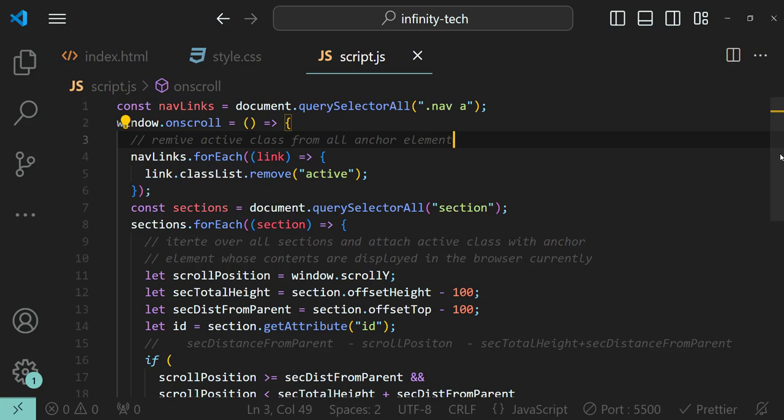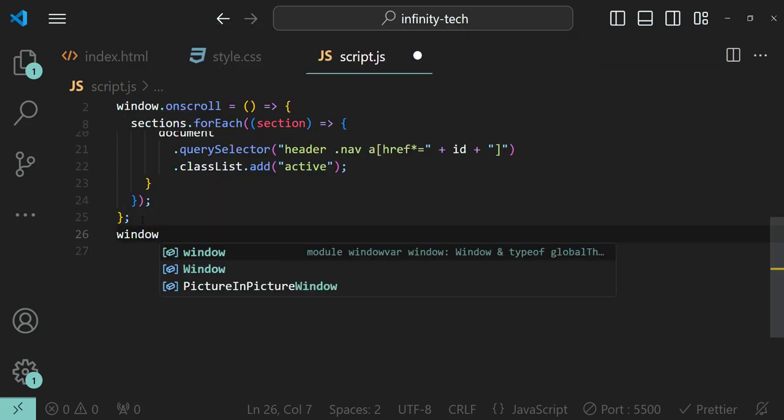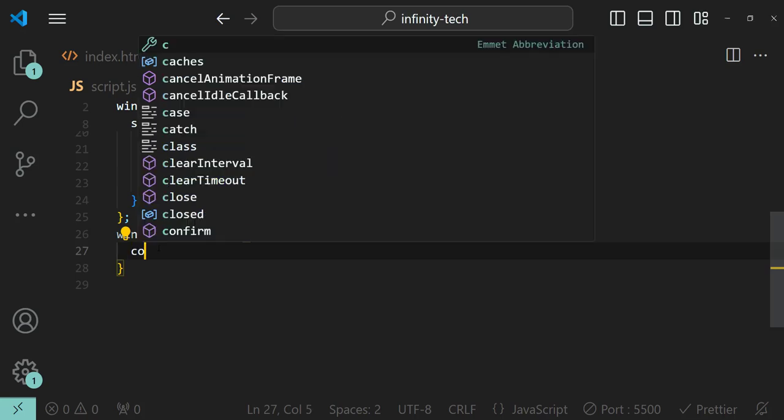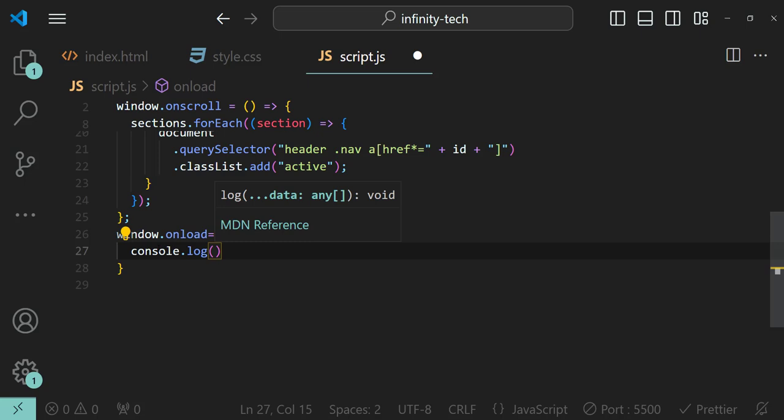Okay, so this is the current state of our JavaScript that we left off in the previous tutorial. Now over here we are going to attach an event listener with the window load event. So as soon as this web page is loaded into the browser, this event gets triggered. So we are going to attach this logic with that event. So window.onload, let's define an arrow function. Now before we write any logic, let's first of all try to figure out if we are able to access that particular part. So console log.